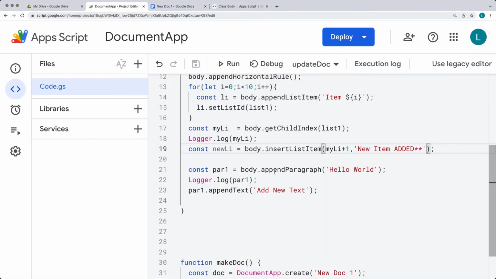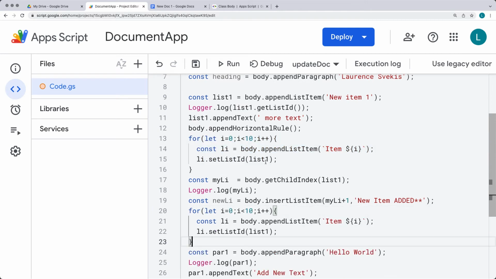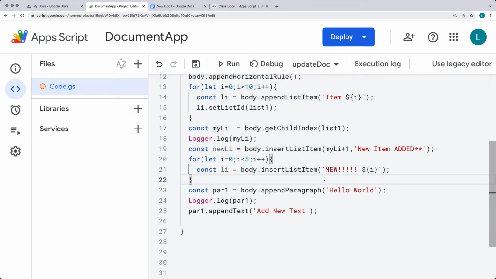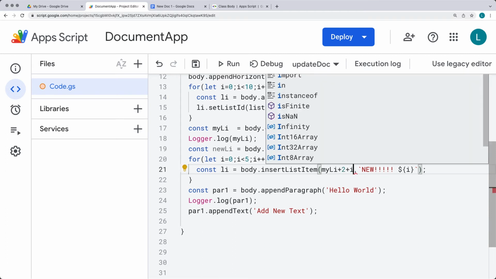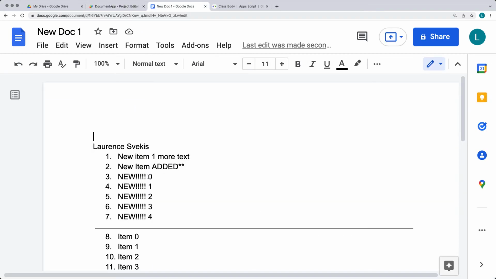And this is how we can update the existing content, by specifying the list item of where we want to add it. And also, if we want to do a loop, add a bunch of list items, we could start with a value of 5, do an append of the list items, and instead of the append, do an insert. And the insert is going to require another parameter, and the parameter that it's going to require is the index value from the body. So let's select that, and add in the value of 2 plus the value of i. So see what result we now get when we run the code. And that's added in the values directly after the original list item was set.